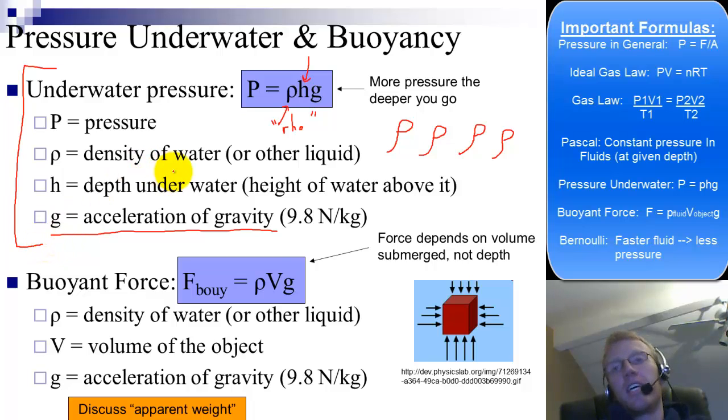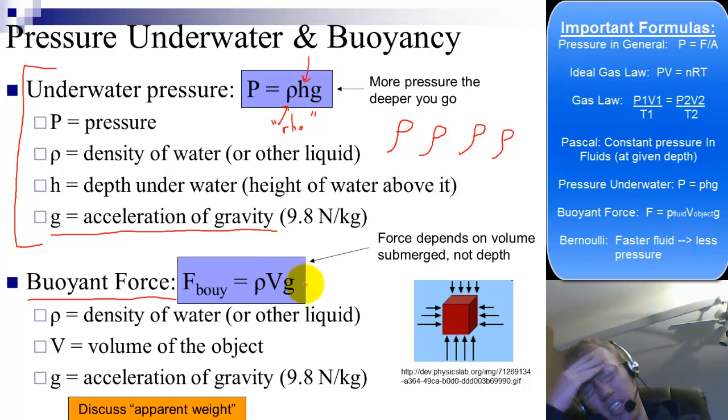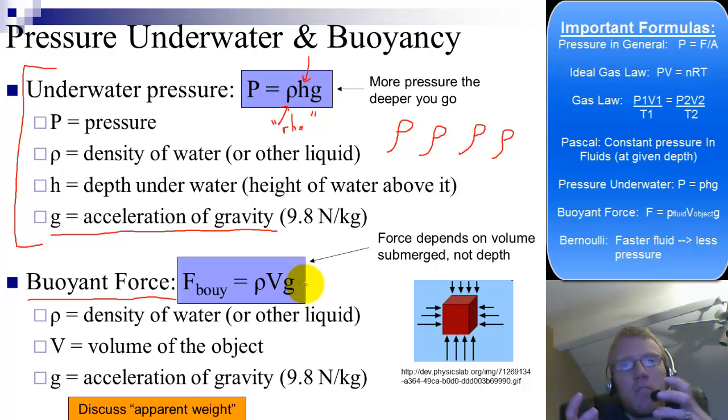That causes an interesting phenomenon called buoyant force. Okay, so we're going to zoom in on this in a lot more detail. The buoyant force formula is the density times the volume times gravity, and you've probably heard this expression, I think it's called Archimedes' Principle. There will be an upward force on an object equal to the weight of the water that it displaces. So the more water that your object displaces, the more the upward force is.